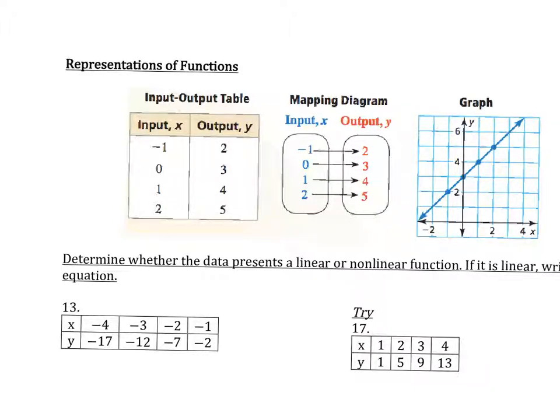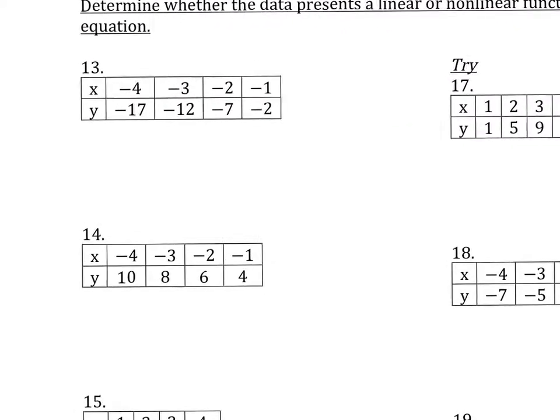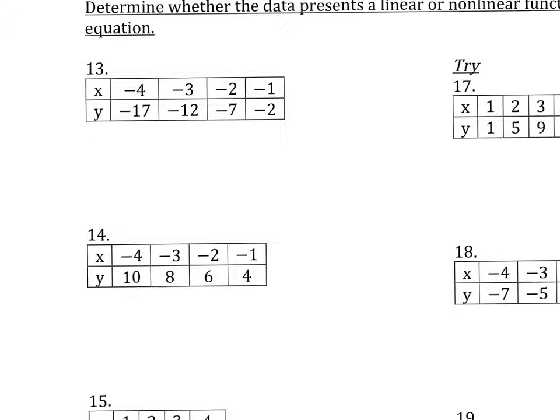One of the hardest representations of data to get is the equation, if you're not given an equation up front. So what we want to do here is figure out, is it linear? Once we figure out it's linear, if it is, then we have to make an equation for it, okay? So let's figure out if it's linear first. We do that like we did on the last page. 17 to 12 is, no, that's actually plus 5, right? And negative 4 to negative 3 is plus 1. So 5 over 1 is 5.